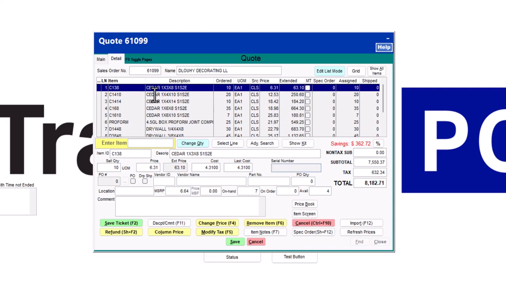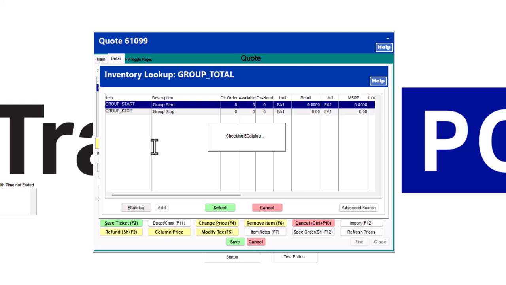So again, what we'll do is right-click. Now when we're in edit mode, right-click on that line, and we'll see the greater than signs appear there, so we know what selection we are, and also it's in blue. We'll select Insert Above, and we're going to type in Group Underscore Total, and that's whatever SKU you've made that group total.